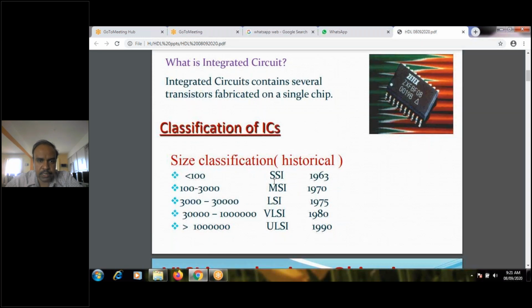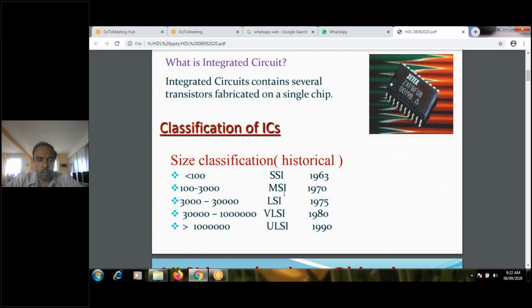The second one is MSI, medium scale integration, where you can expect 100 to 3000 electronic components or transistors. Next comes LSI, large scale integration, with a range between 3000 and 30,000.